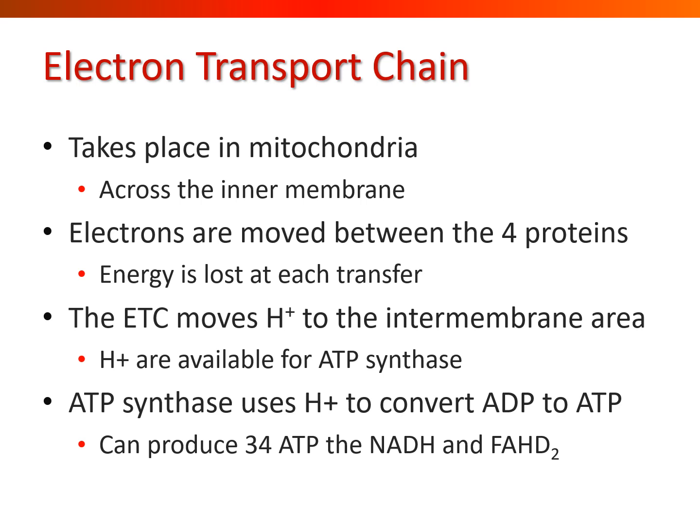Then ATP synthase is going to be using the movement of all those hydrogen ions in the intermembrane space in order to create the energy needed to convert ADP into ATP. And this process right here, using ATP synthase, can produce roughly 34 ATP by utilizing the NADH and the FADH2 molecules that were created over at the Krebs cycle and in glycolysis.